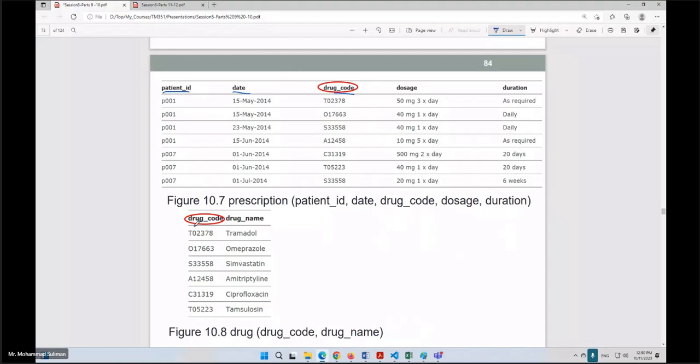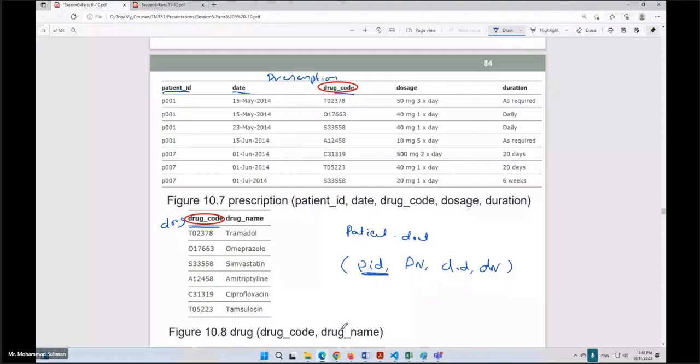So how many tables have we made till now? We made 3 tables. Yes, this is the prescription table, this is the drug table, and we also have another table called patient doctor, which has patient ID, patient name, doctor ID, and doctor name, where patient ID is the primary key. So you see, the unnormalized data is in one table. We do first normal form, it comes in 2 tables. We do second normal form, now we have 3 tables. This is what normalization is.